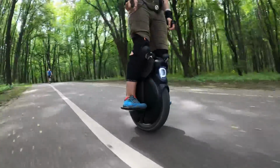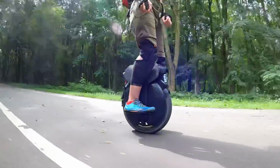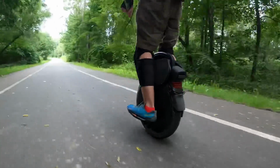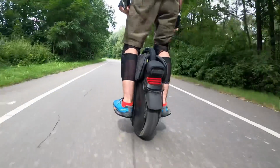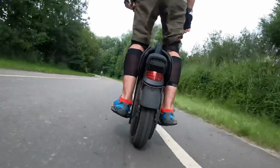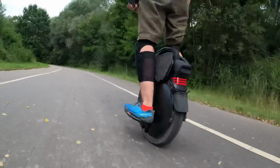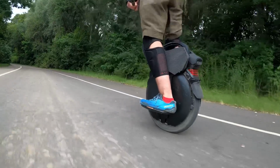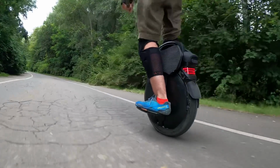I can fly 40, 45, 50 kilometers an hour at full speed and not worry that my wheel will bounce somewhere. I don't feel the road as well as on the MSS, so the MSS still is the performance king, and it feels so planted on a good road. But let's face it, if you travel anywhere in the city, you have curbs, you have bumps, potholes, and manhole covers. It's just reasonable to go with the V11.